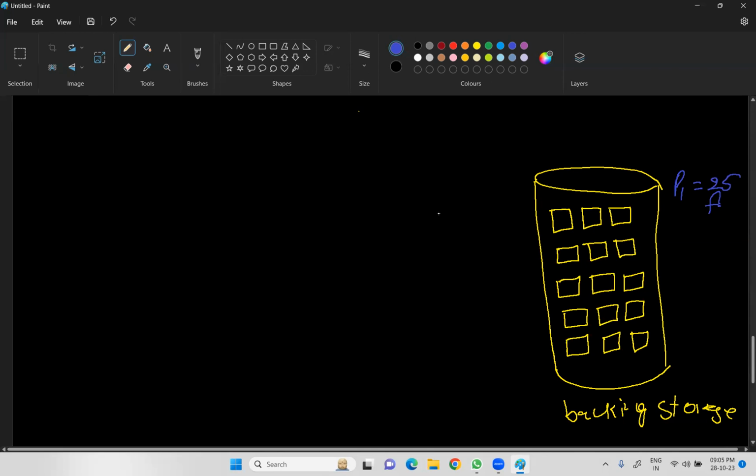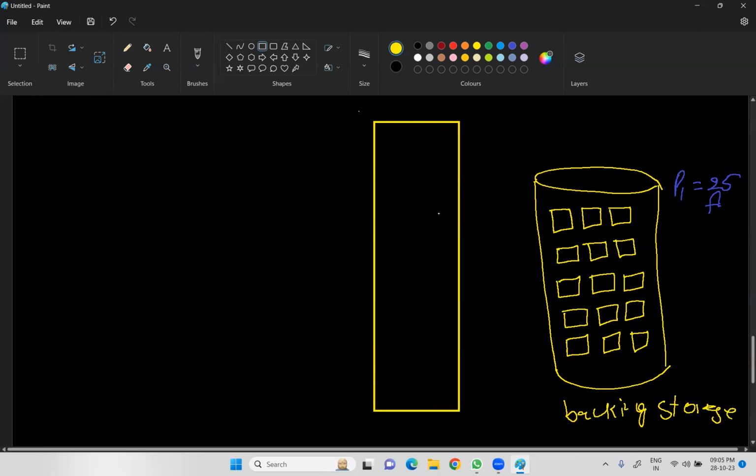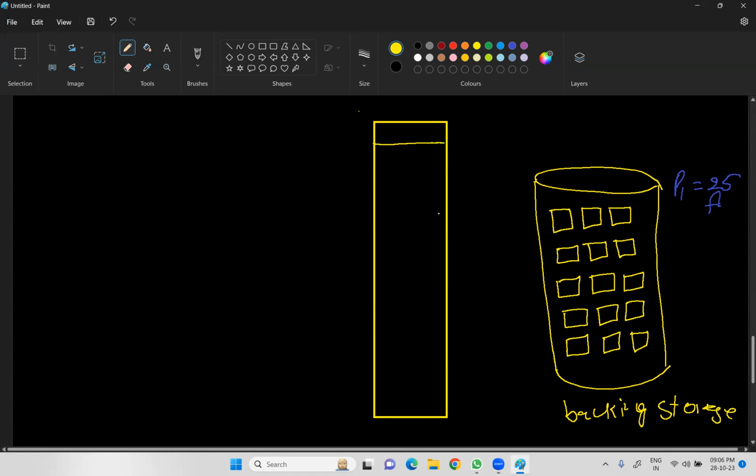Okay. So then let us consider this is your physical memory. Physical memory in the sense random access memory. Here, this is your random access memory, and each and every part of it will always be divided into some fixed-size frames. So these are different frames which are available for you as far as the random access memory is concerned. Let us consider this is first frame, second frame, third frame, fourth frame, and so on.